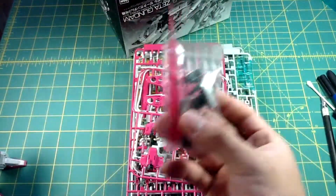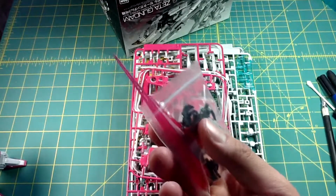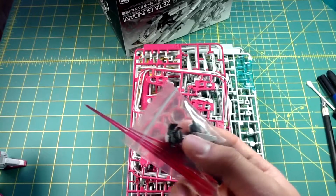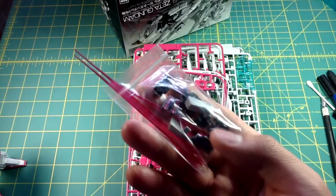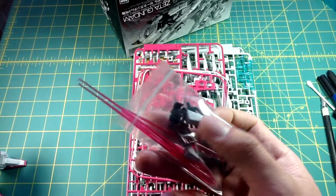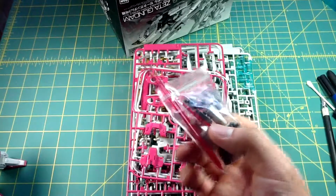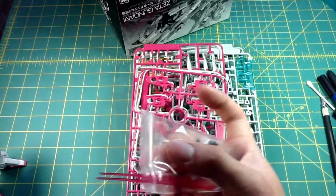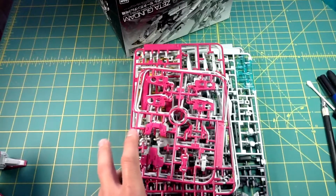And this has the standard stuff. You do get the normal stuff, so you get 2 of the grenade launchers that go underneath the arms, the little missiles that go under the shield, the 3-finger trigger finger manipulators in the hands, landing gears, and the open style hands and fists. And I already have the fixed pose trigger finger in his hands, because he has his old beam rifle.